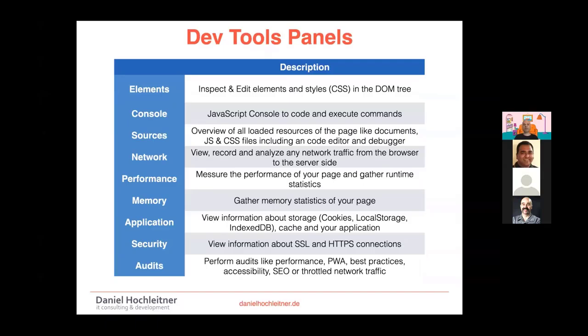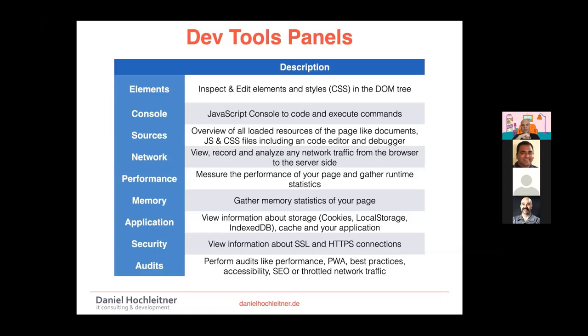So these are the different sections of the browser development tools. They are basically called panels. The first panel would be the elements panel. This is where you see the whole HTML and DOM tree, can inspect some HTML elements, and apply some styling, CSS rules to it. The second part would be the JavaScript console. There you can put in some logging, JavaScript functions, and execute commands. You have some nice autocomplete in there for JavaScript functions.